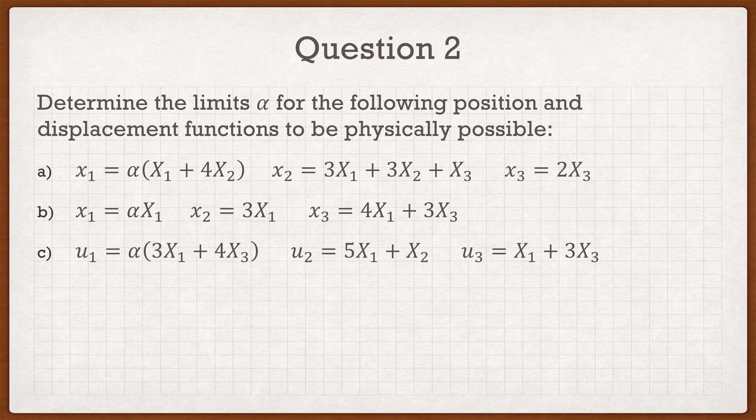Now, the key here, I just want to say straight off the bat, I want you guys to realize that if we look at A and B, all those functions are in terms of x1, x2, and x3. So these are called position functions. If they're in terms of small x1, small x2, small x3, they're position functions. Now, if we look at part C, instead of x, we have a u. And this is called a displacement function. And as you saw from the quiz video, I hope you know the difference between small x as well as u. But for this assignment, make sure that we know the difference because we're going to have to do a little bit of tweaking when we start calculating alpha.